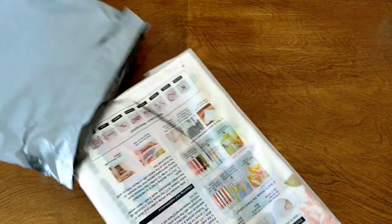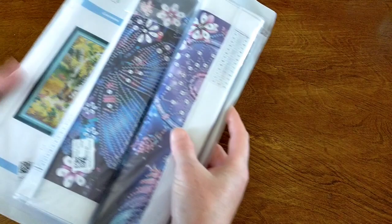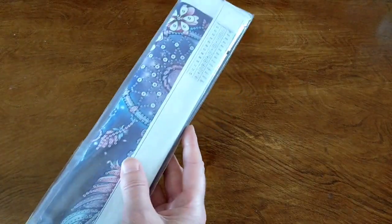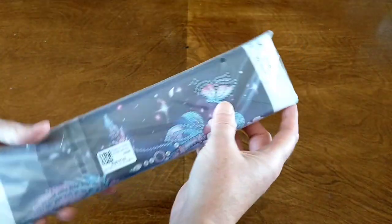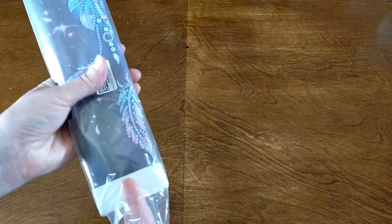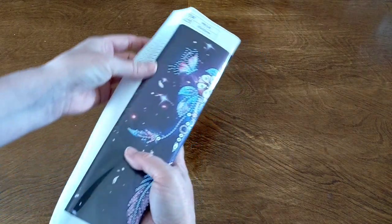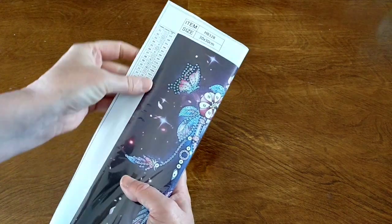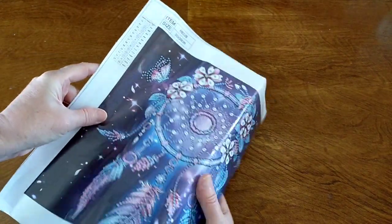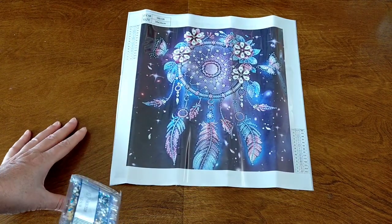So I said no worries, I will choose a few items. I've chosen a couple of different items — we have cross stitch and we have a couple of diamond paintings as well. So I will start off with this one. This is a special drill diamond painting. I saw this and I just really thought wow, I really like that. Nice and soft, beautiful soft canvas. This is a 30 by 30 special drill and it is of a beautiful dream catcher — I just thought that was so pretty.